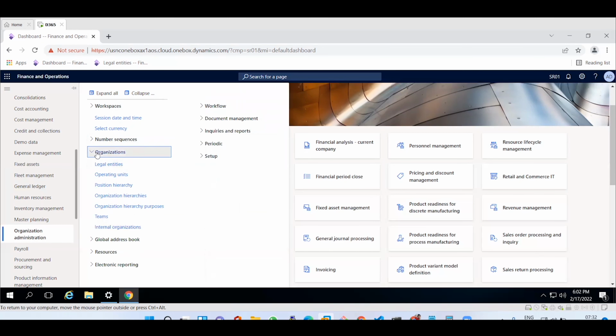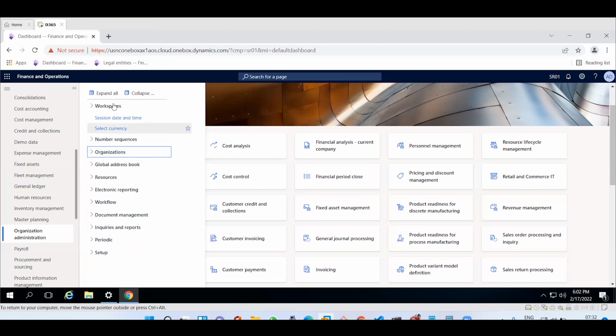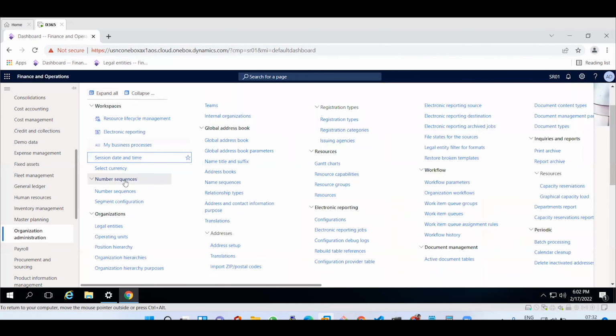Close it. This is a main heading. I can have n number of options like this. If I click on expand all, everything will get expanded. See, the options along with the main headings will be visible.